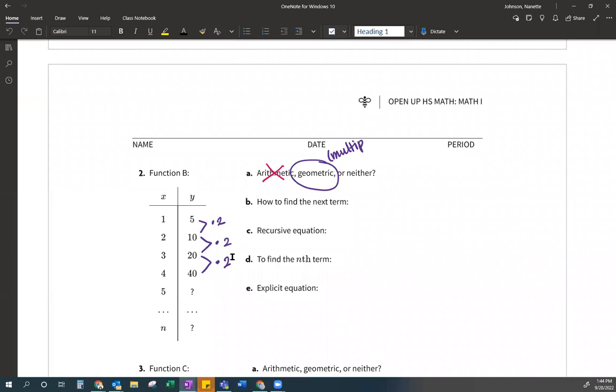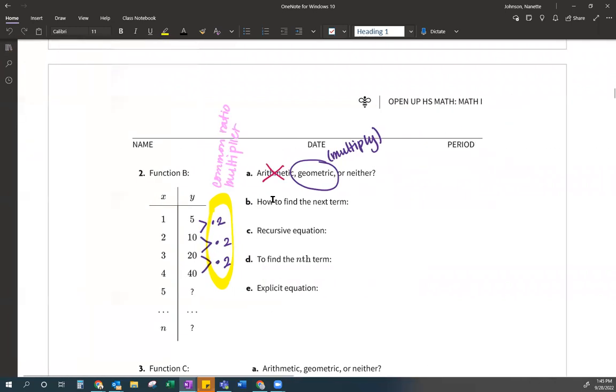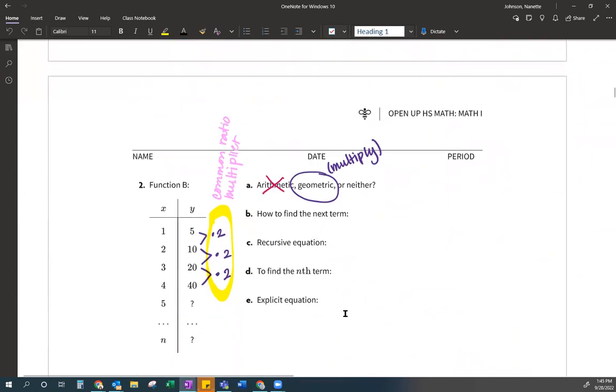The second thing I'm going to do is someone called this the common ratio. Let's write that down in this color. Common ratio. I've also heard it called multiplier, which I also like. So either way that you call it, I want to label this guy so that you feel a little bit more comfortable with where he's going to go. So similar to the one that we did up here, where I wrote plus 12, plus 12, plus 12, and all the other 12s that showed up everywhere, I want to do that here.